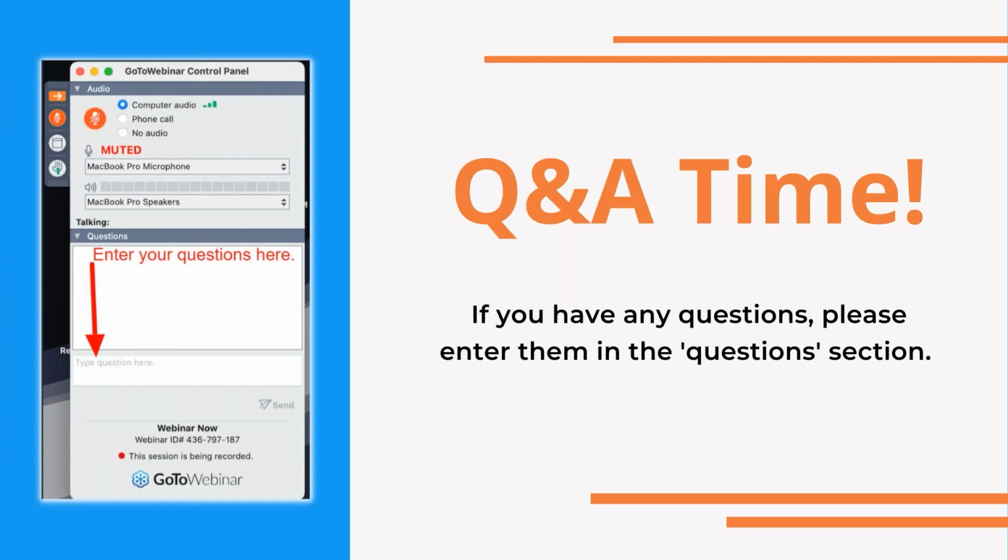We have a question about filing the extension. If you want to file an extension, you can do that anytime after your tax year ends. So if you do have a May 15th deadline and you know you'll be filing an extension, you can file that now. As long as the tax year has ended, you can file your extension form. You cannot file an extension after your deadline. So if you have a May 15th deadline, you cannot file an extension on May 16th.